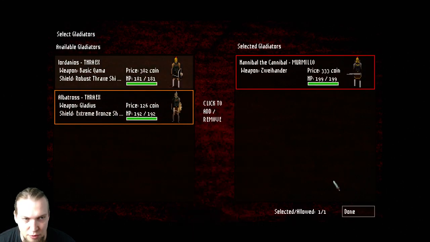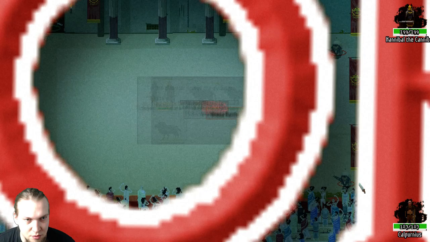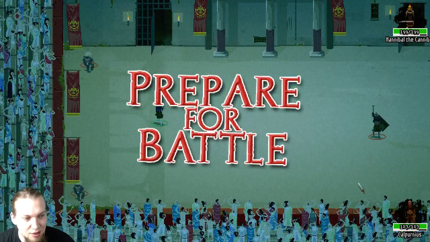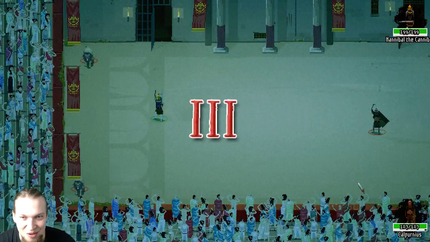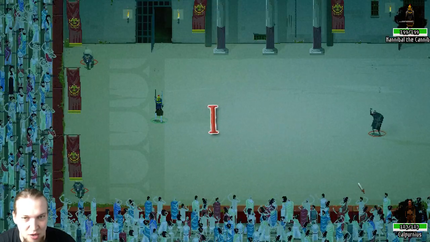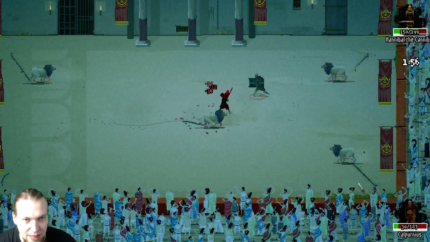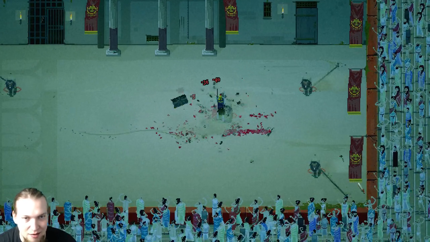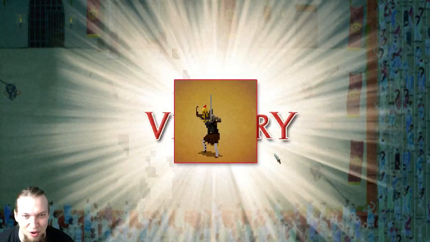Make me proud, Hannibal. You got this. You can do it. I believe in you. We need the money. We need the money. Calpurnius. Come on. The problem is that the lions will try to get free of their chains. Come on, make it quick! Make it quick! Yes! Yes! That's how you do it! Nice one!